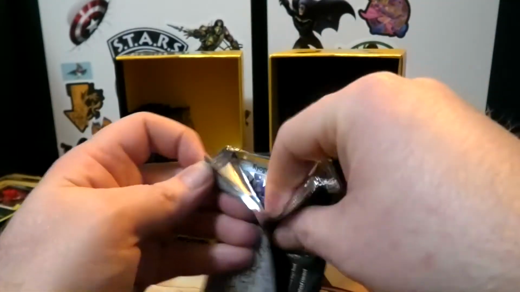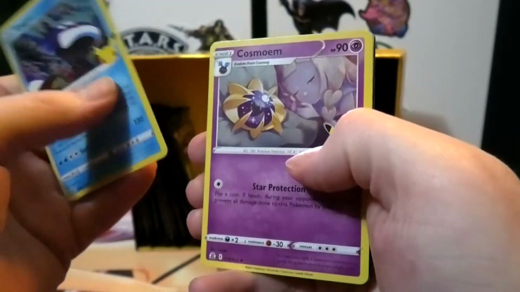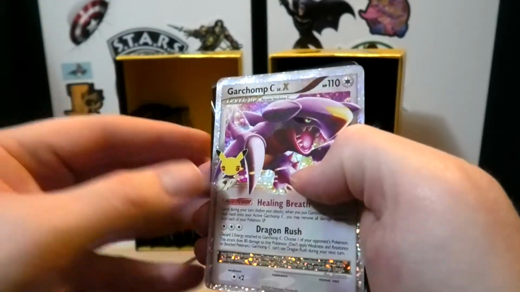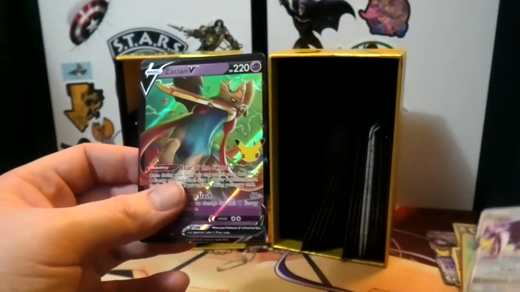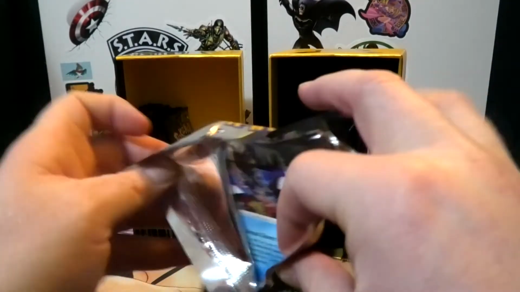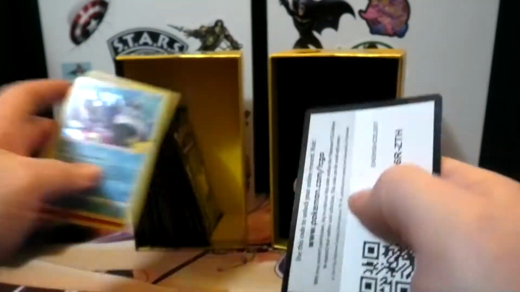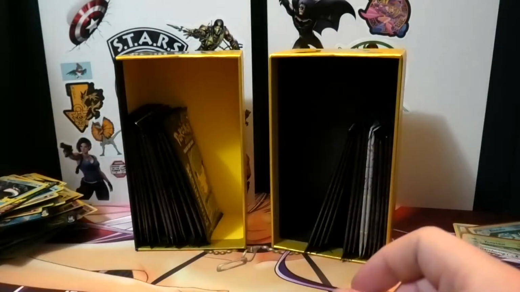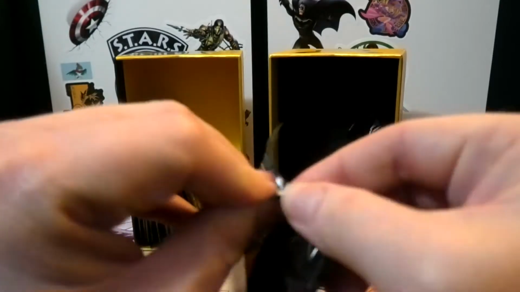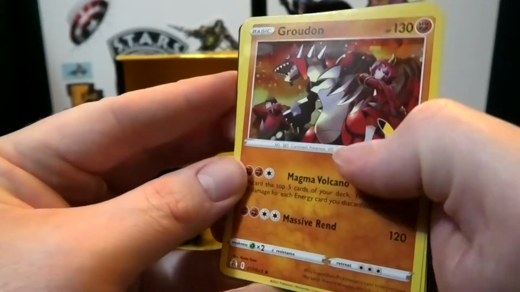Cosmog, a Lugia, another Pikachu. Oh, I'm feeling good. Feel something shiny. Kyogre, Cosmoem, Garchomp, C Level X. Definitely don't have you. Wow, there's a load of cards I didn't have. And now I've probably got them all. Kyogre. Zekrom, Luna. And the Groudon, Kyogre.